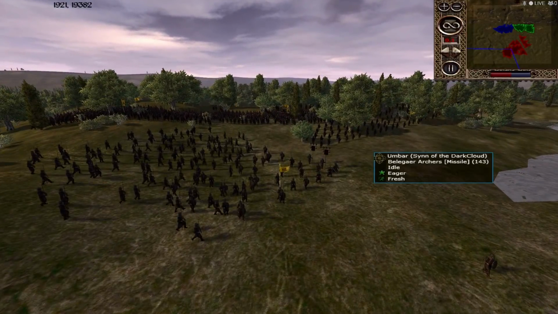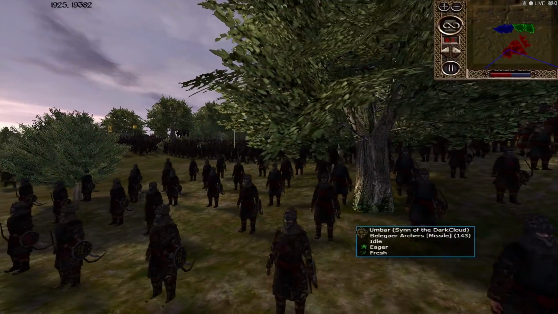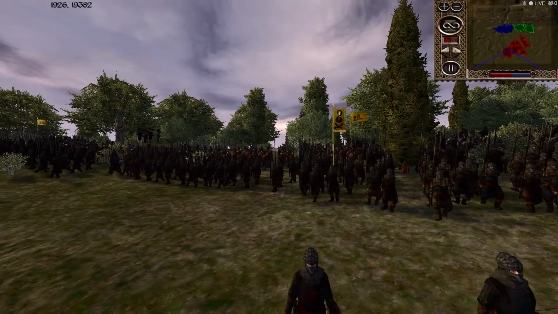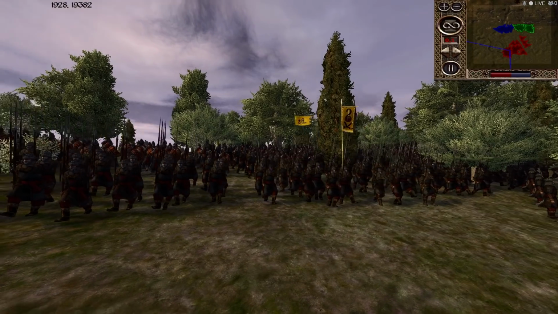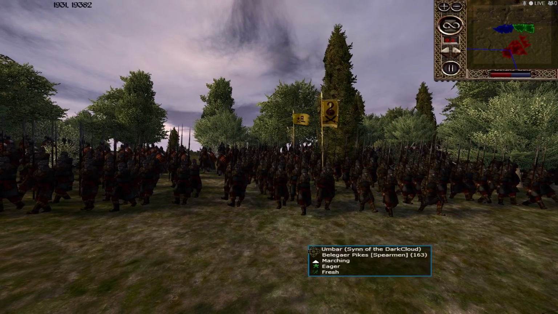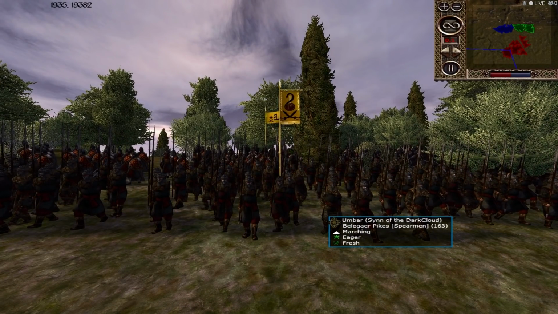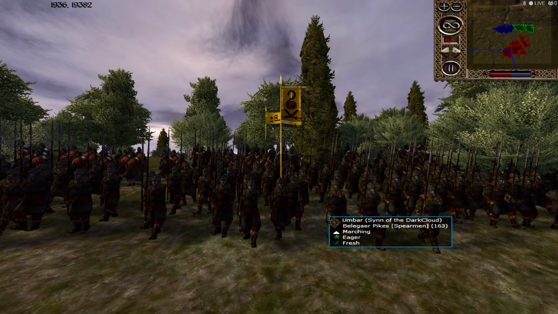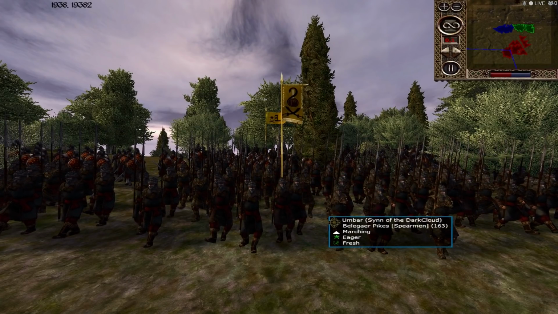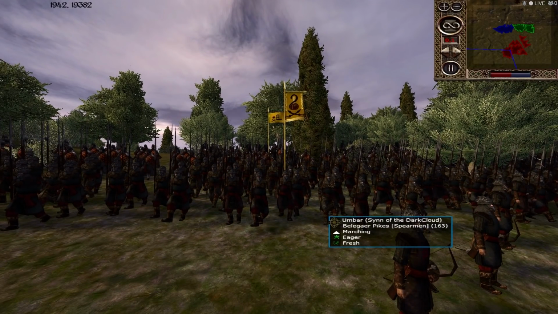He's brought two units of the Belgiar Footmen. Got some Belgiar archers over here as well. All the Belgiar units share this same helmet, but there are some new additions, and we're saying farewell to some old friends as well. The Belgiar halberds have been removed in favor of Belgiar pikes. Consequently, the Corsair units have actually been removed from Umbar, with the exception of the Corsair infantry, and they've been moved on to the rebel factions.